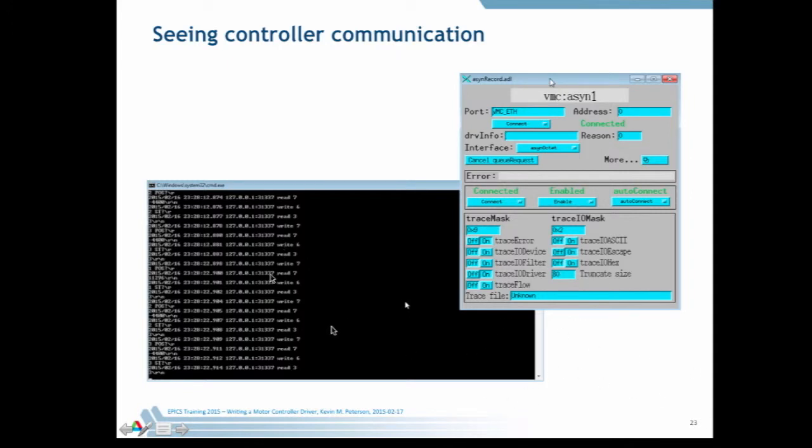And the interesting thing about having the escape bit set is that you see the carriage returns and line feeds in your communication. If you find that your communication is failing miserably, there's a possibility that your terminators might be wrong, and this is a great way to see what's actually happening.